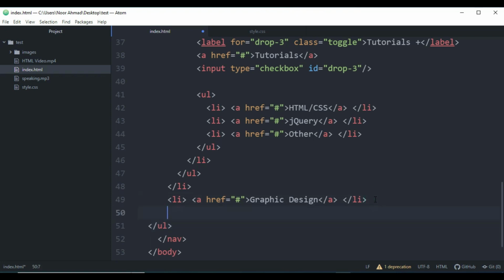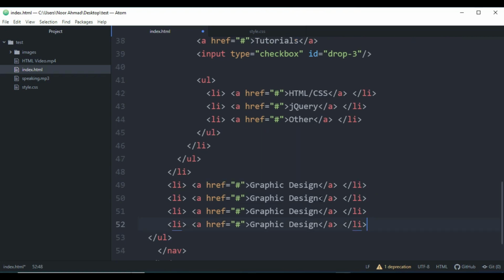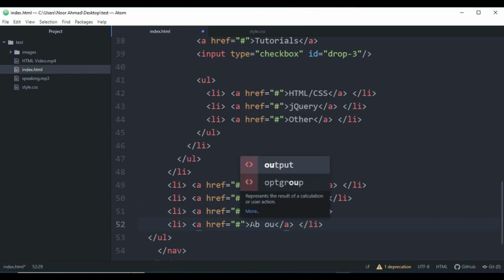And let's paste it for 4. So our HTML section is done.